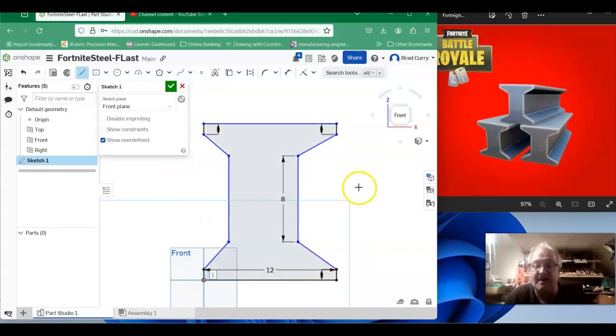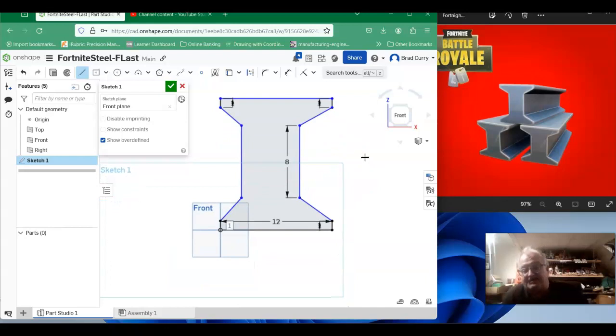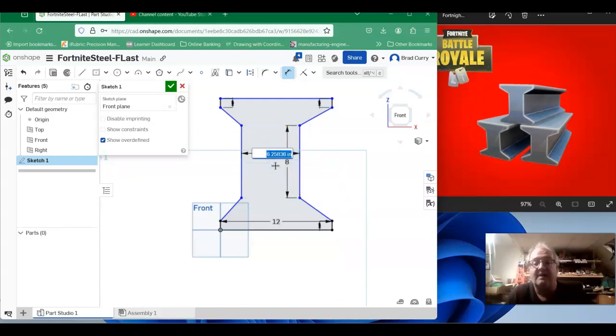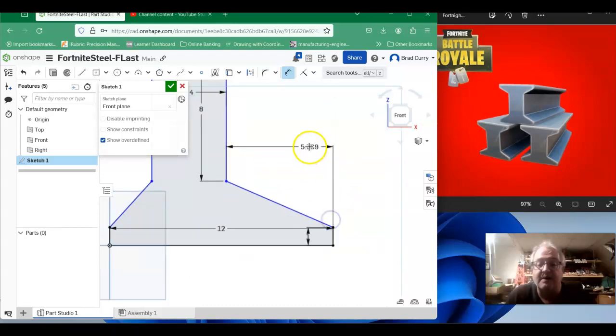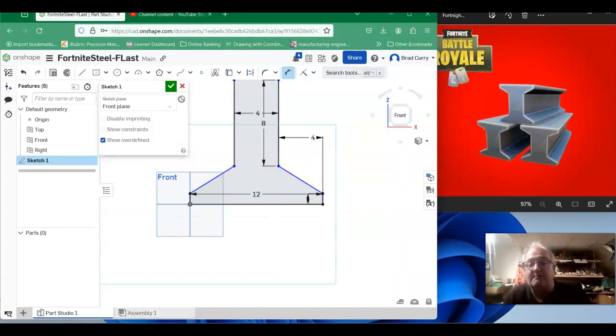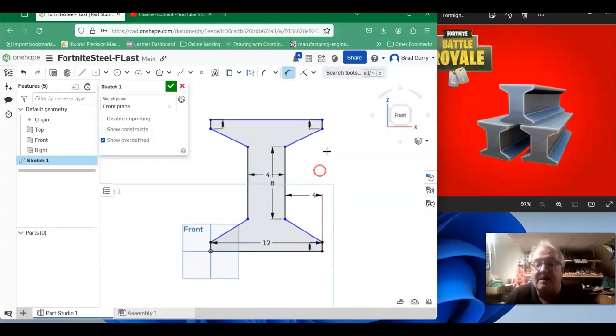And finish that off. Now, my shape looks kind of funny, and that's all right, because we still need to get some dimensional constraints in here. The first dimensional constraint that I want to put in is from here to here, and I want that to be 4 inches. So now notice how far over it went. We want this to be equal on all of these. So I'm going to dimensionally constrain here to this one right there. We're going to make that 4 inches as well. And see how it pulls it over. It brings that there.